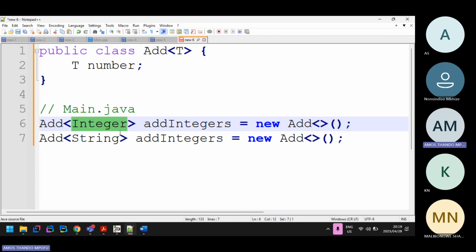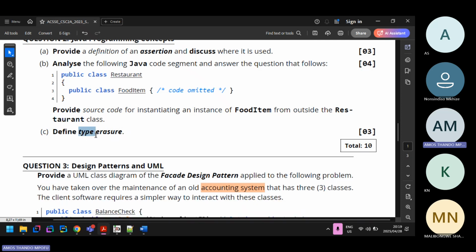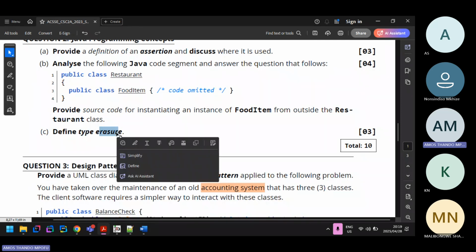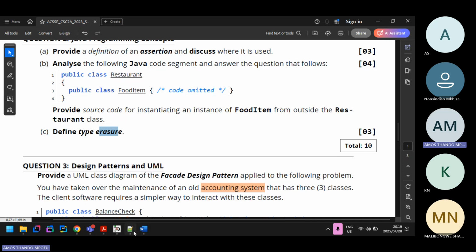What happens is that generics uses something that we call type erasure, which basically means, as the word suggests, like I said, you must understand English. Type means data type. Erasure is a word that comes from the word erase. And erase means to basically remove. So what does it mean by that?